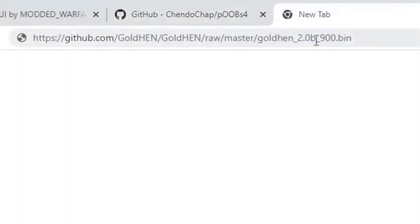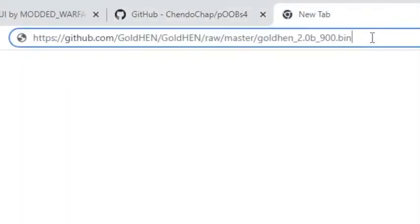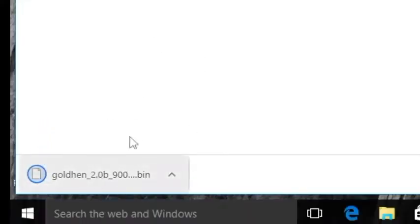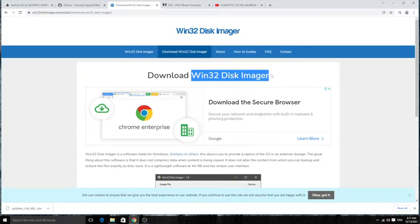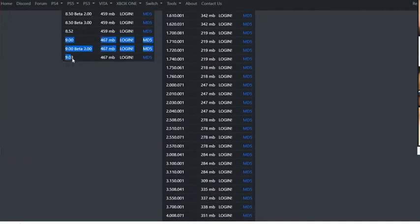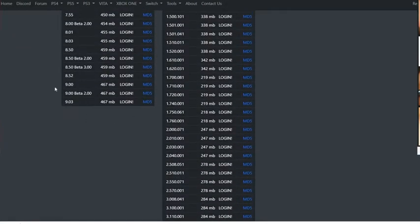Then you need to have a GoldHEN 2.00 bin. Once you have this link entered and you click on enter, it's going to directly download it for you. And of course, you need the Win32 Disk Imager in order to flash your USB pen drive. Finally, you need to have the firmware for 9.00 if you want to go ahead and update. And if you don't want to update, if you're already on 9.00, you can go straight into the second part of the video.